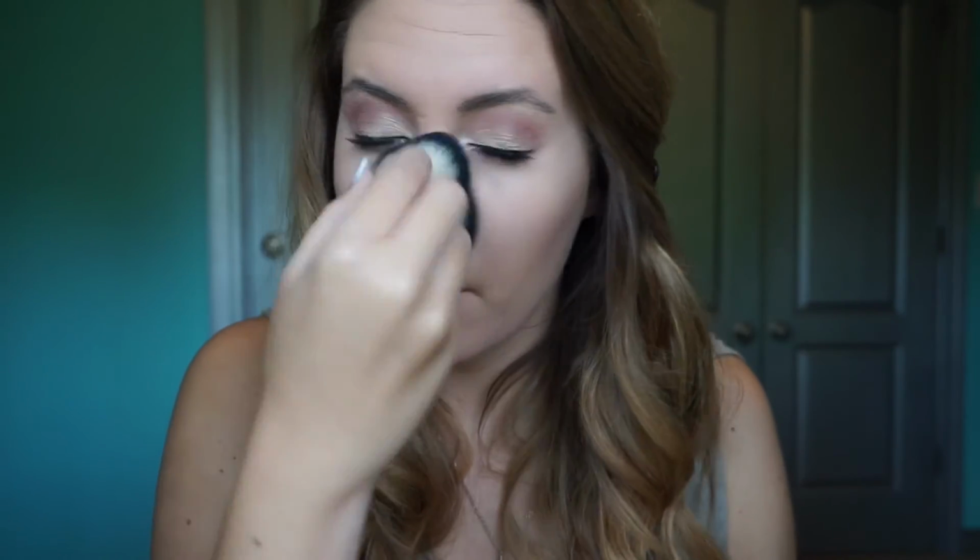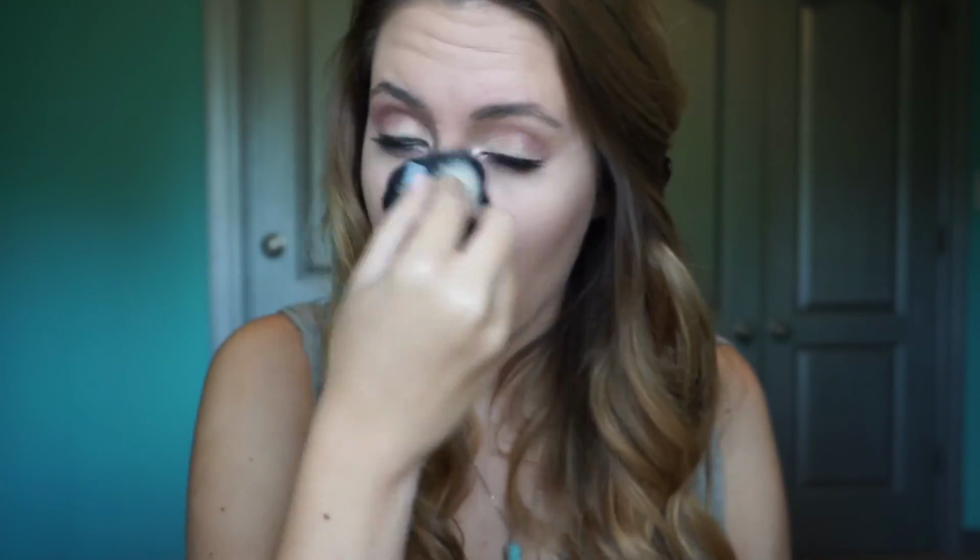I'm using that same Kabuki brush that I used earlier, and I'm just making sure that all of it is blended out and there are no harsh lines.